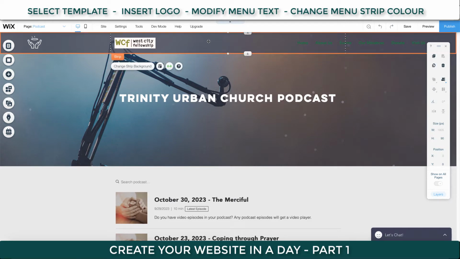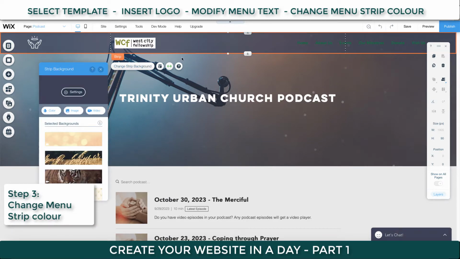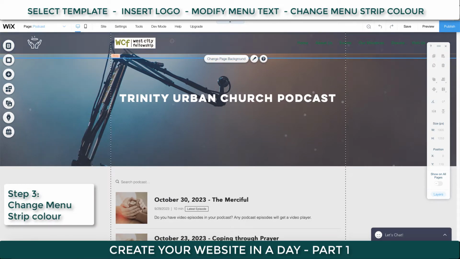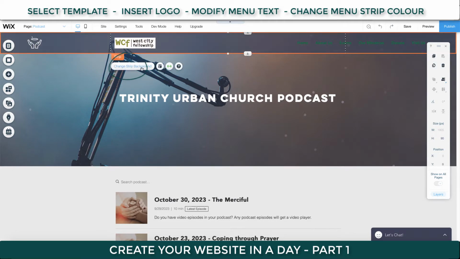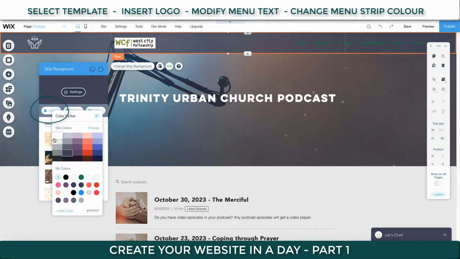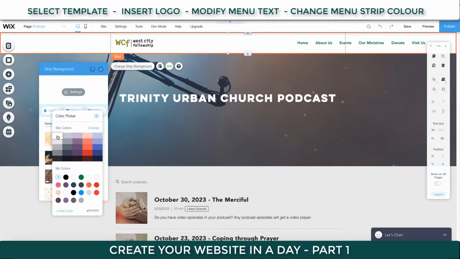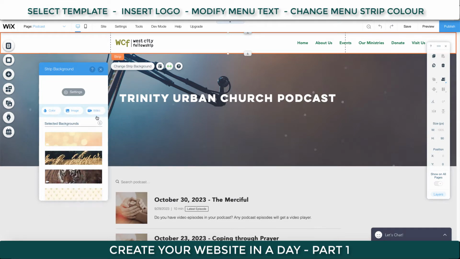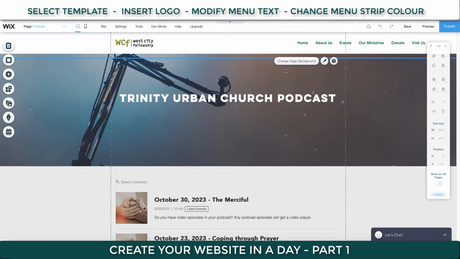Okay, now I'm going to select the back strip. Okay, I'm going now to change this background strip color, and I want to make it white. So I click on the strip, I click on Change Strip Background, and I select white. Okay, that was quite straightforward.